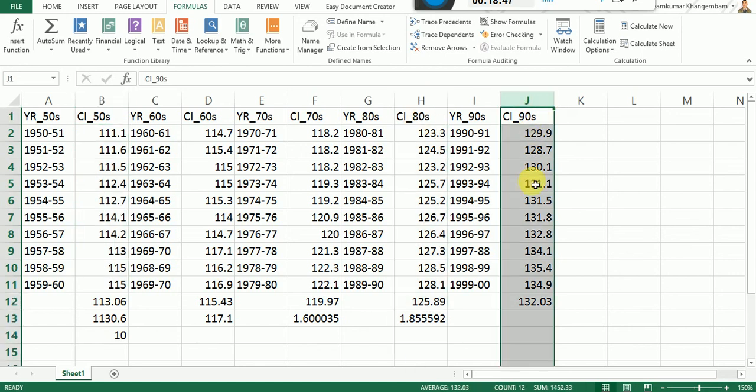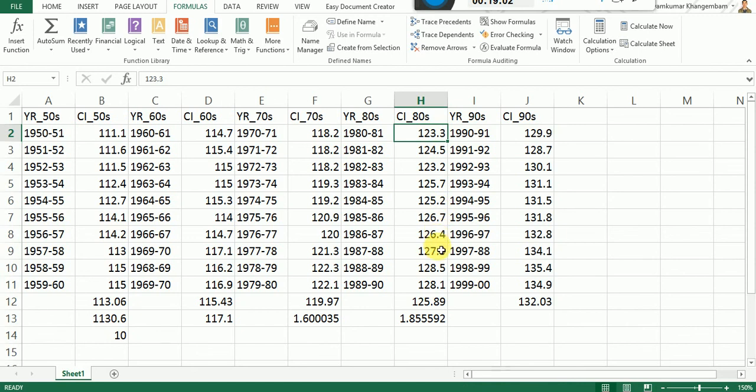So we have got two sets of data, and one of it we may assume as X, another we may assume as Y. X means independent variable and Y means dependent variable. So forget about it. Let us just calculate. Let us put the result of correlation here. So I have clicked in the cell L14.